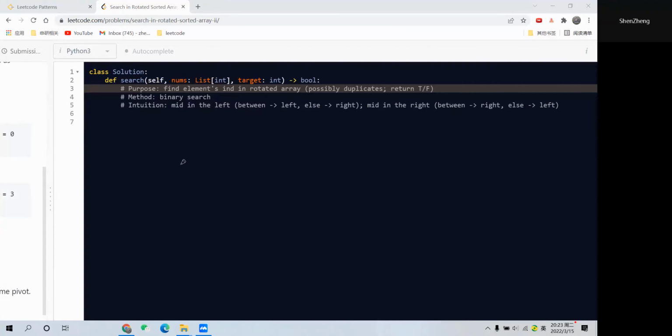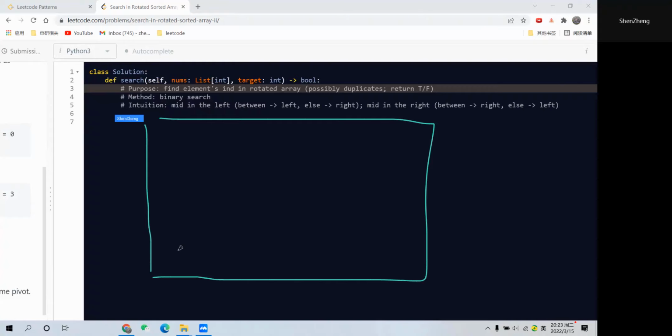Okay, so let's say we have an array like this, and there are some duplicate elements in the middle. I'll use the unrotated array for easy understanding, but the rotated array has a similar idea. We'll have the left initialized here, right initialized here, the mid maybe here, right?